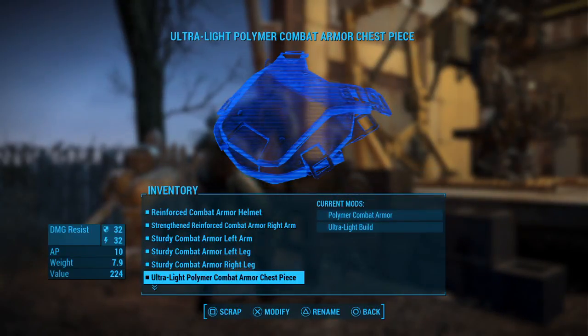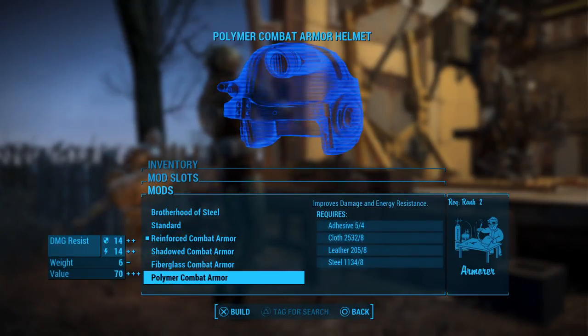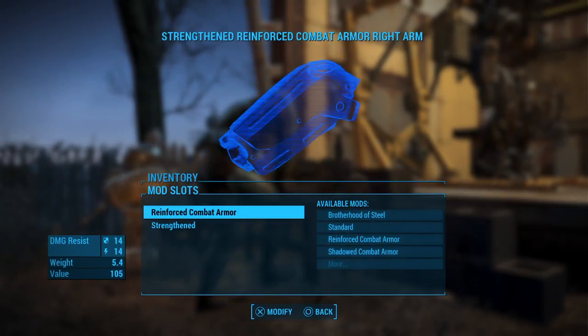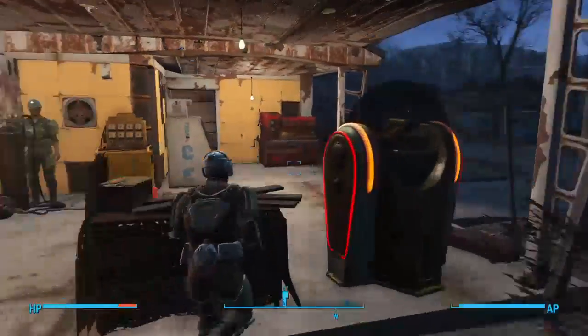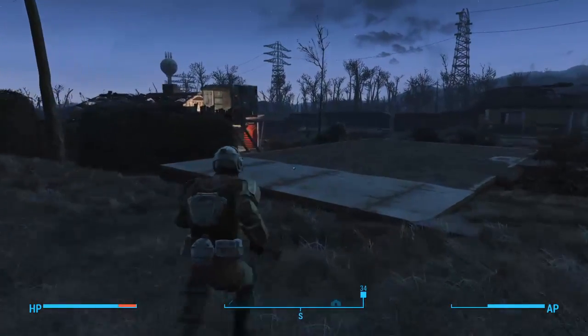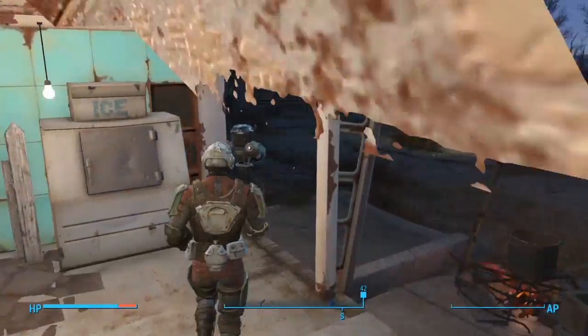Oh no, I'm running out of materials. That is never good. Let's see what I can do though. Polymer, hell yes. So what do I need? Adhesive. Oh god, I can make adhesive, can't I? Give me a second, guys. I might be just crazy here. I knew it would end this way. But you can see the helmet and chest piece are looking a little bit different now. They're white instead of green.